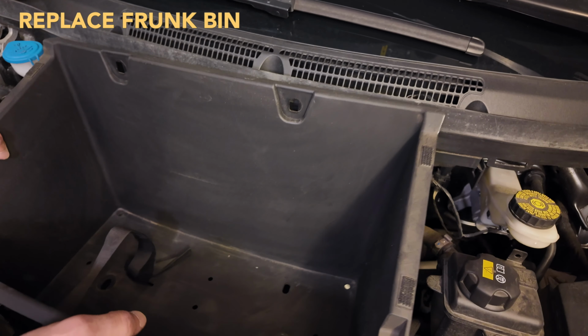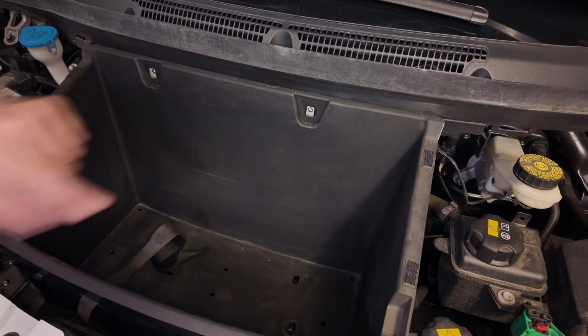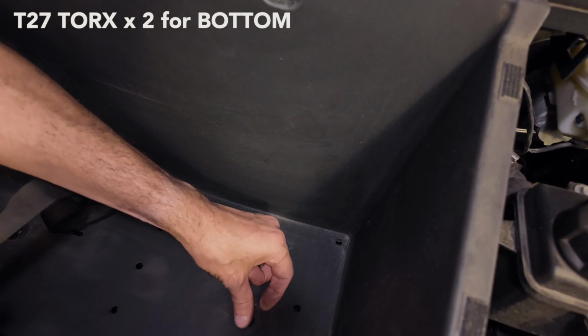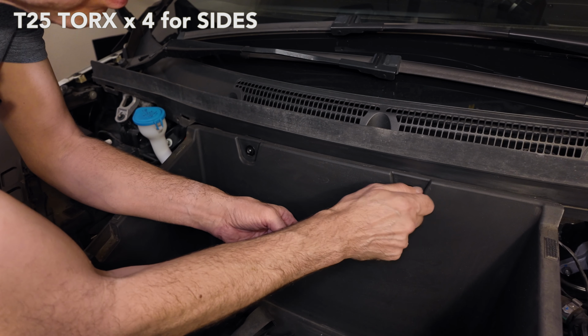Next, we're going to put this bin back in place. Just slide it back into position, line up all the holes, and then reinstall all the screws. Remember, the two big ones go on the bottom, and the 4 smaller ones go on the sides.